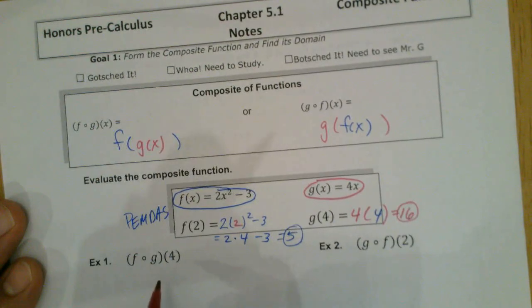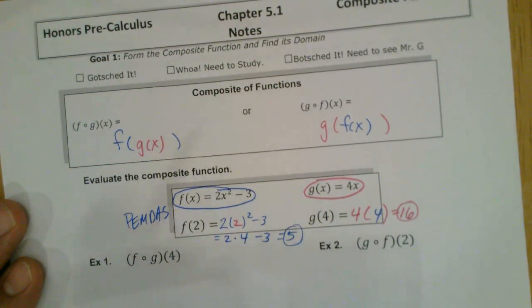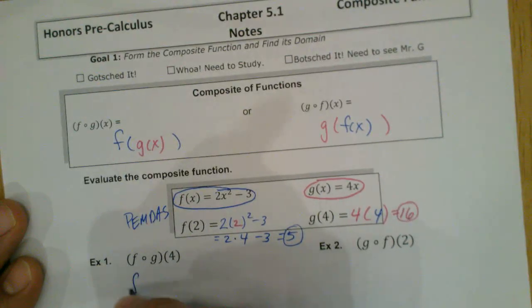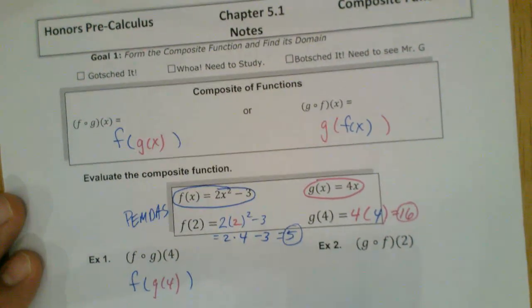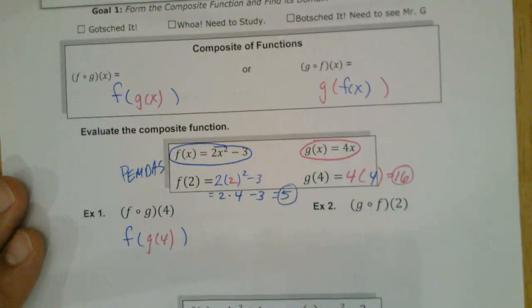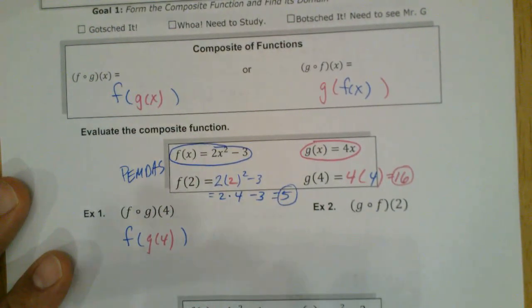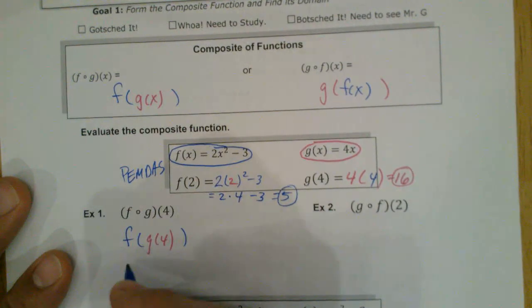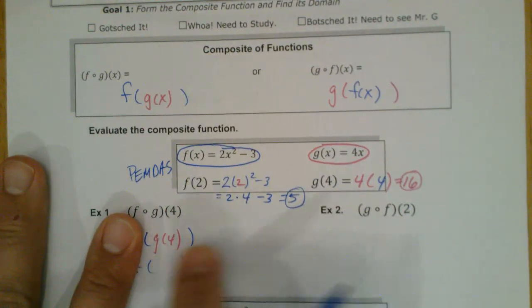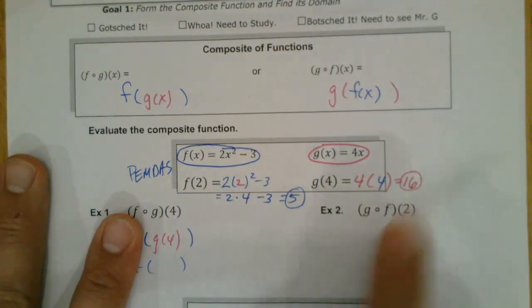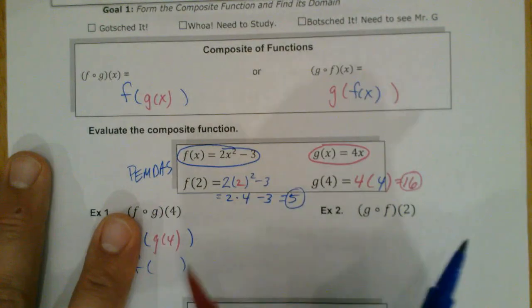Now we're going to evaluate the composite function f of g of 4. So again, I like rewriting it in colors. I think that helps as you guys take a look. So I've got f of g of 4. Well, we know what g of 4 is, so it's like cover it up and input 4 into g. Well, we did that up here. G of 4 we said was 16.